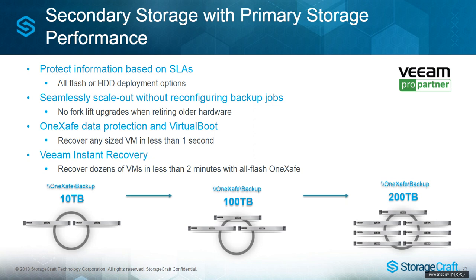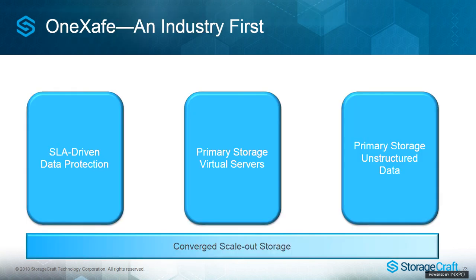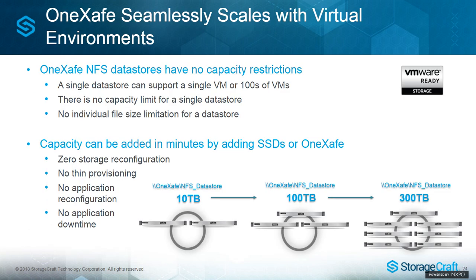It can be used for primary storage for unstructured data. We have a lot of customers that use the combined backup and data protection, primary unstructured data, removing all the Windows file servers from VMware, and having that run on OneSafe. At the same time, if you have a mid-sized company that has VMware and has capacity and wants the benefits of high-performance flash but doesn't want the price tag of some of the others, this is one of the things where the 5410 and 5210 models come into play, because a lot of the same benefits of the scale-out architecture apply to VMware as well, right?